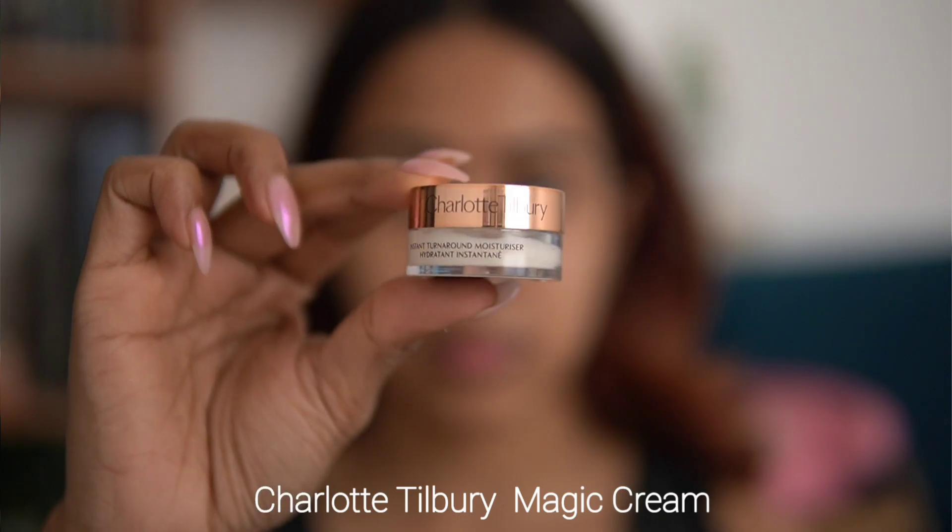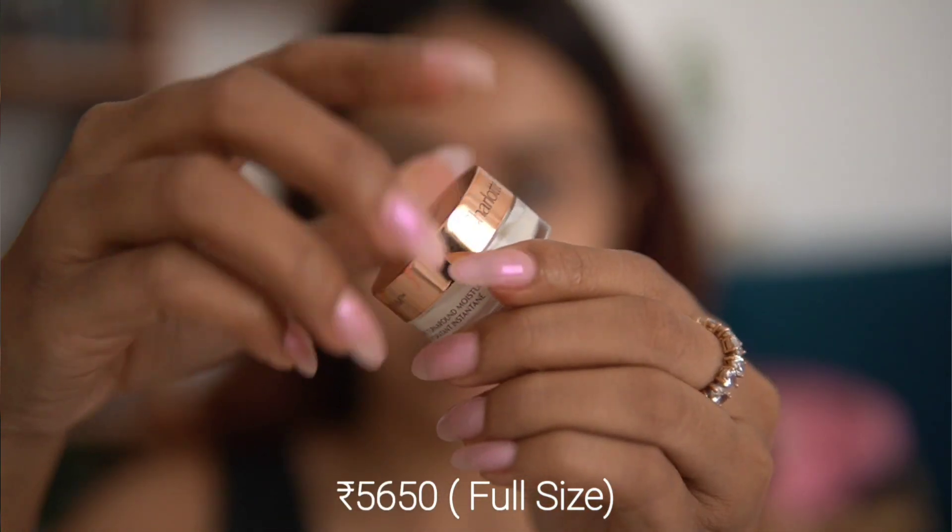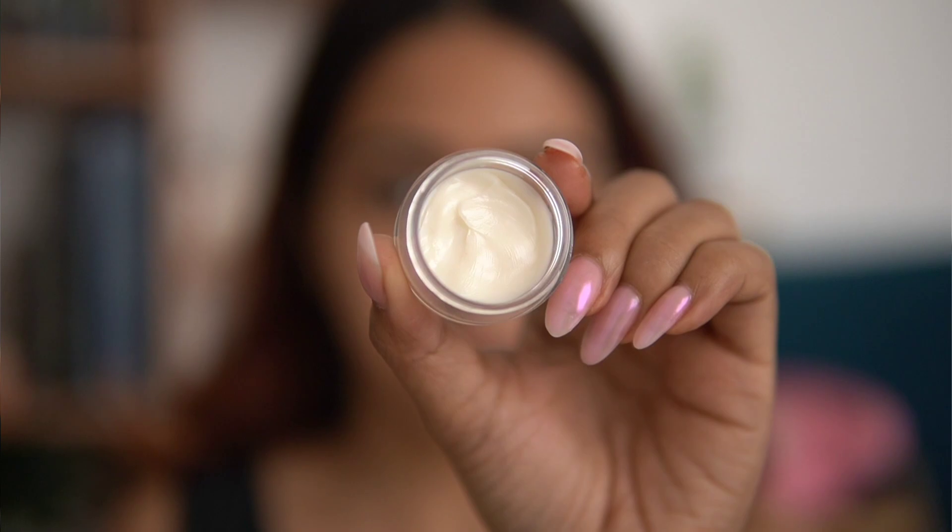When I got this tiny Magic Cream sample I was super excited, thinking it was going to change my skincare game. But I was surprised to find it's just a thick cream that gives a little bit of hydration — and that's it. Again, this cream contains a lot of fragrance — I feel like Charlotte Tilbury skincare products have that high floral fragrance — so if you have sensitive skin, please do not get this.